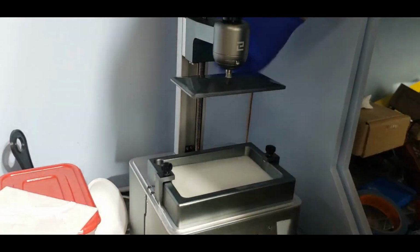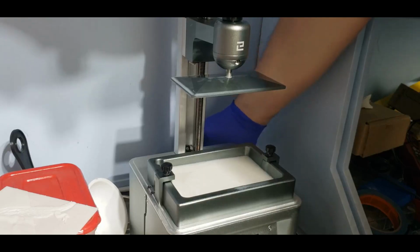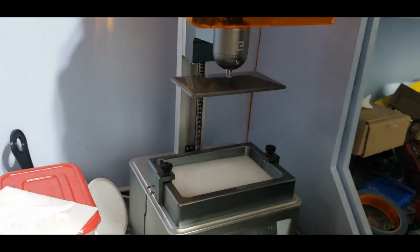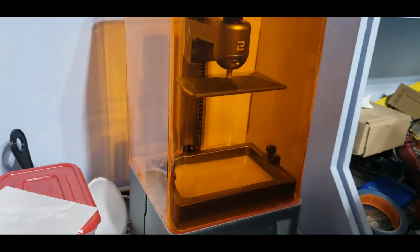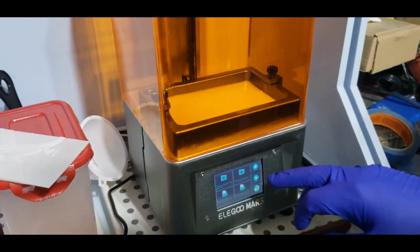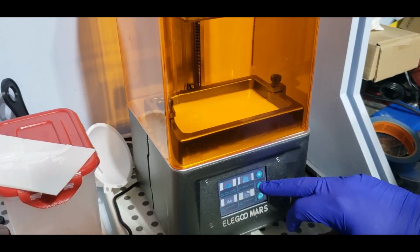And then I'm going to turn the printer on. Pardon the paper towel here. I'm going to throw the lid back on. And we're going to find our print. I'm going to hit print. You probably can't see me do that. Here we go. And then I'm going to scroll down to where my print is.